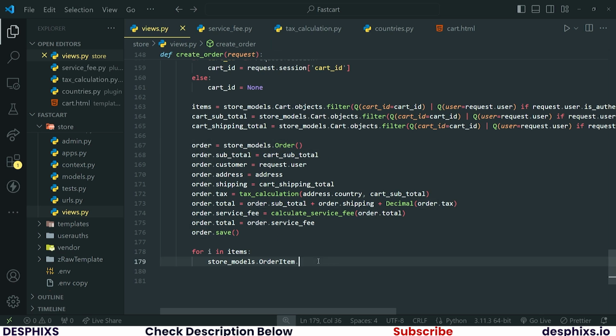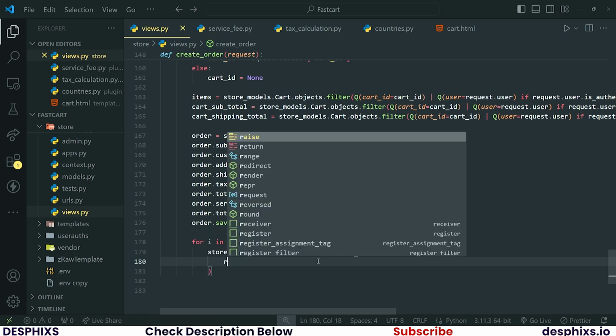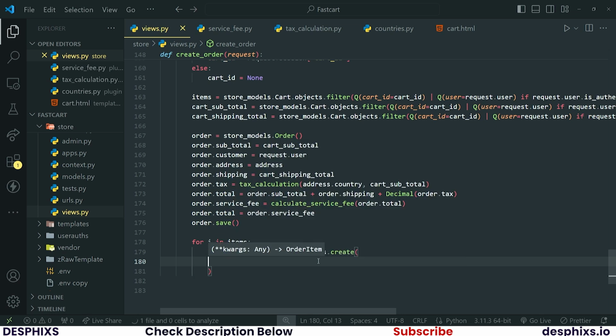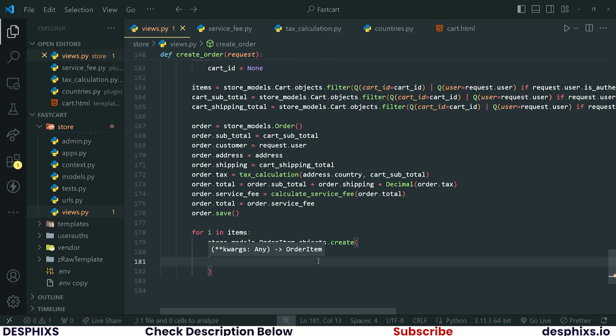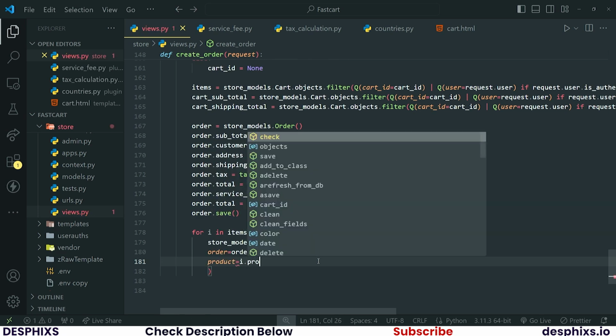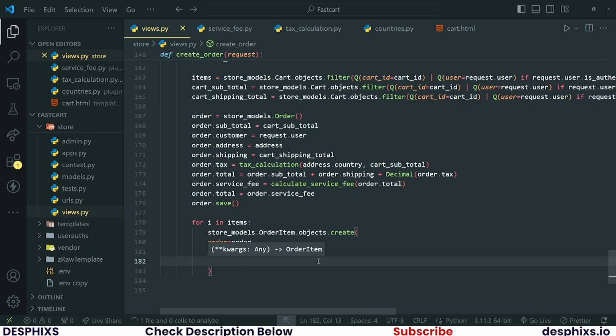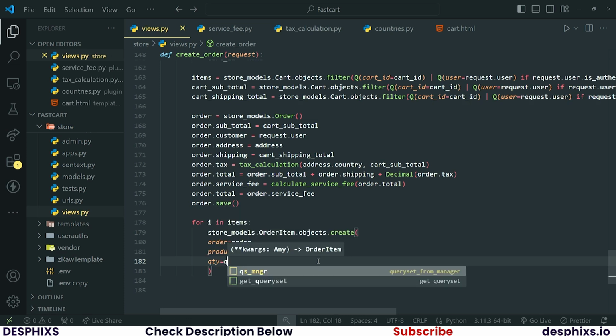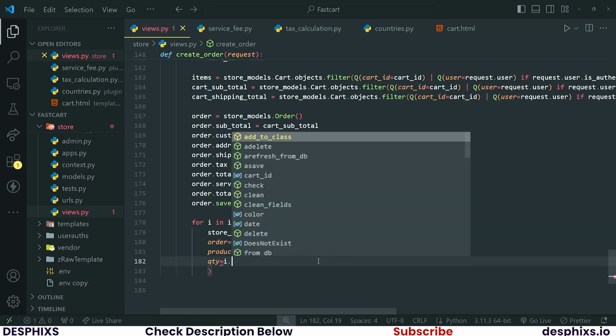So let's just create that. So we say OrderItem.objects.create. First and foremost, order should be equal to order, very good, and product should be equal to i.product, very good. Quantity should be equal to i.quantity.